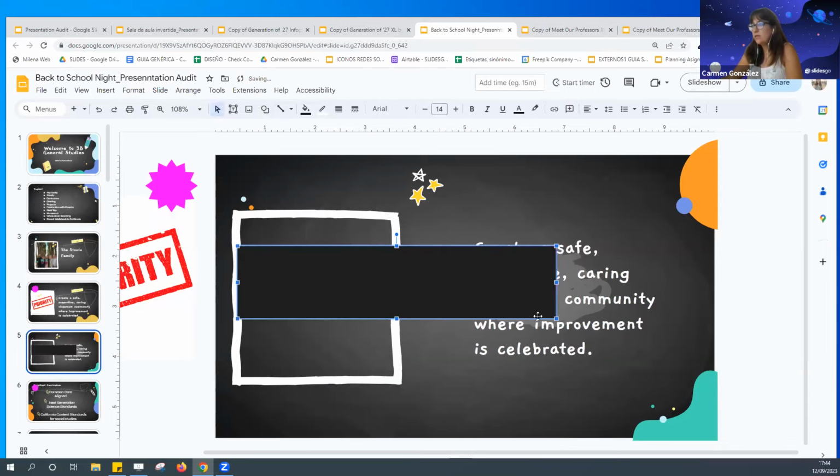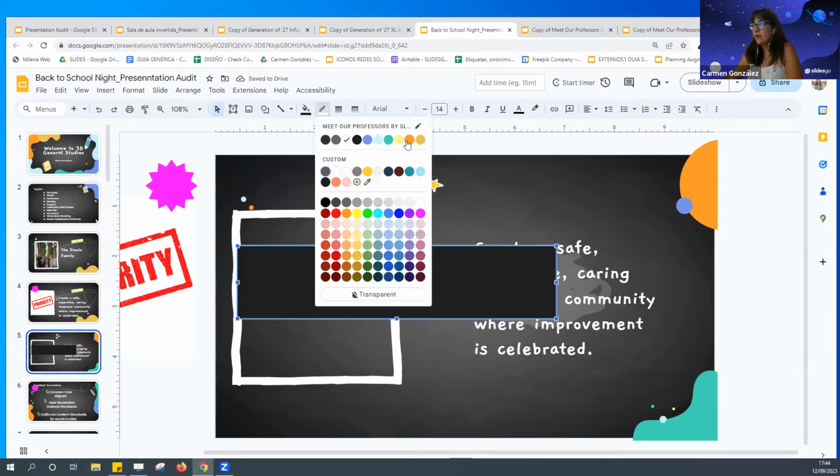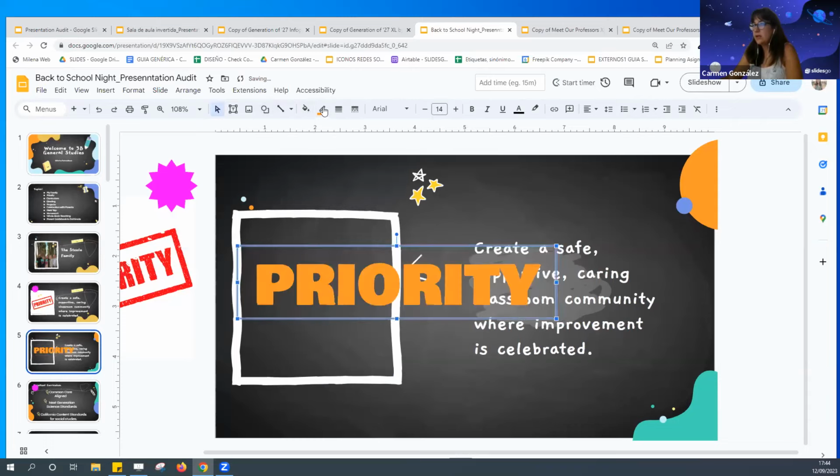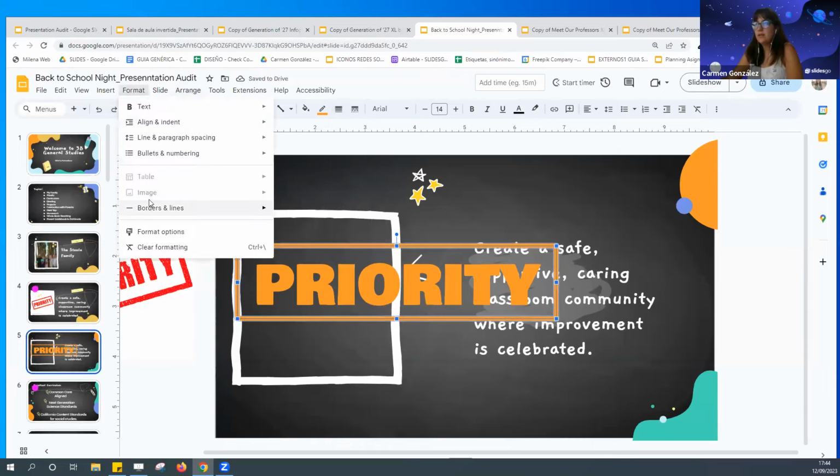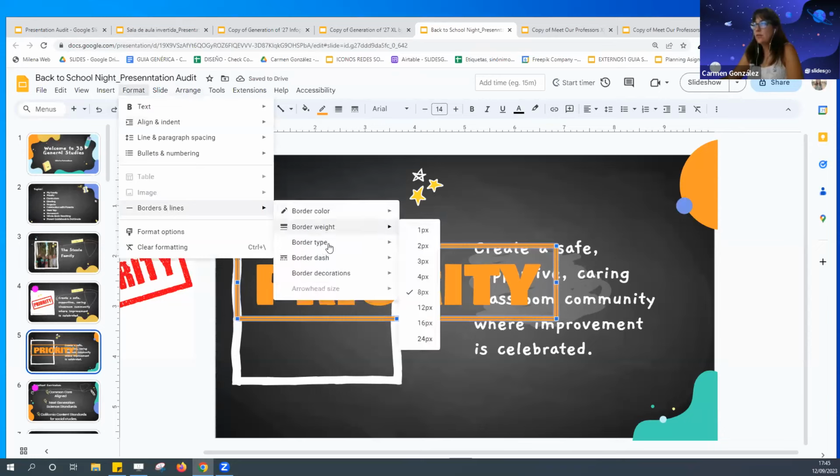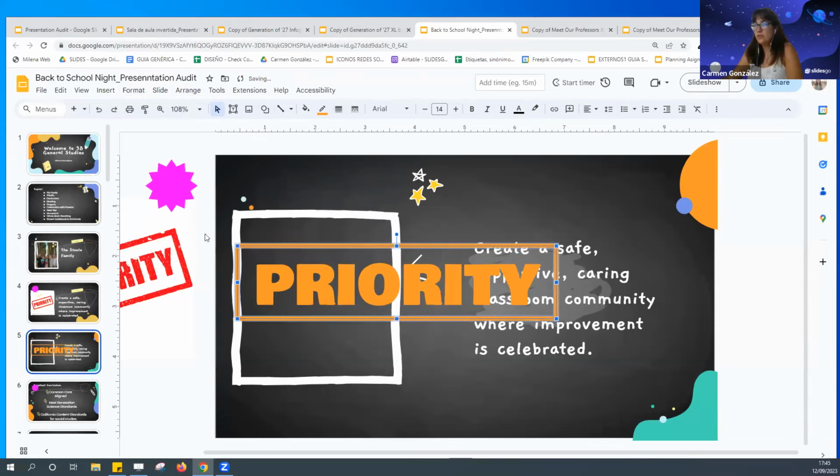I'm going to create one box similar to the one that the image has with the orange. I'm going to put it like white bold, like this. And then I want to change the edge to this one, which looks more accurate to that one.